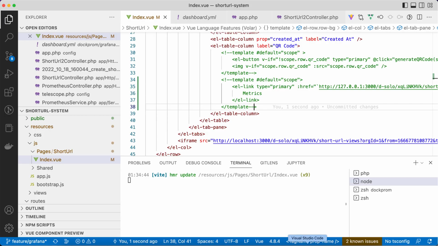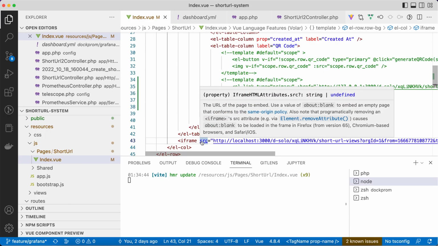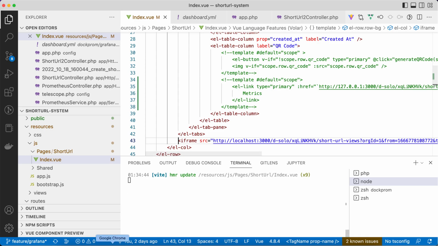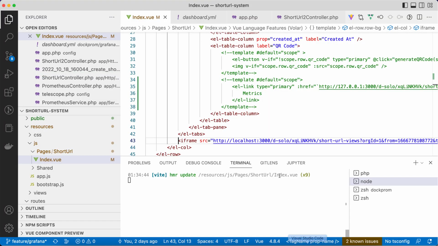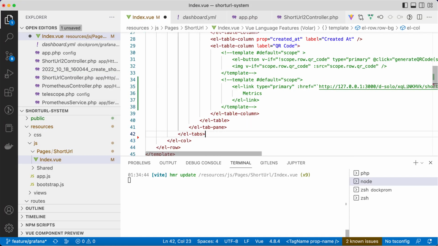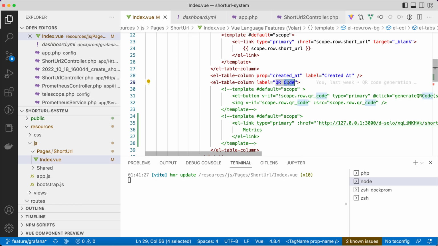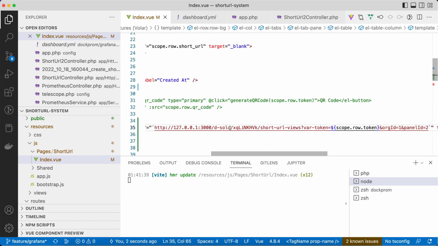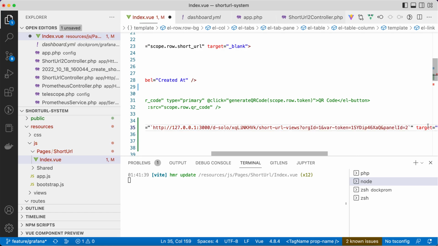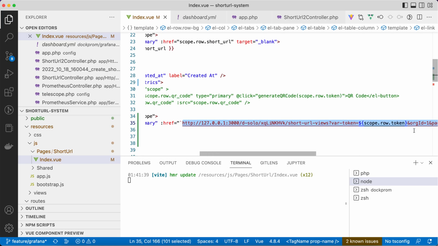Okay, now we can add this link to the application. Let's look into the code base. Now we can remove this iframe, the huge iframe, from the web page. You see here, this one, the all-in-one dashboard, it's not needed anymore. In the QR code column, I'll change it to metrics. I have already put a template here. Let's uncomment it and replace the link. Actually, you can see it's the same one. Okay, you can just do the same.